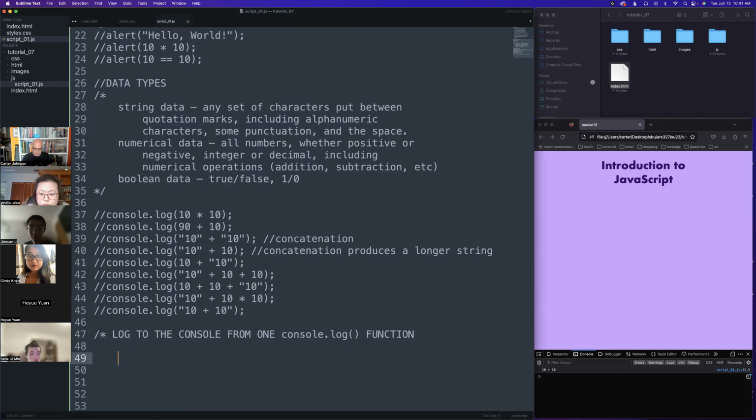I want to see in the console 10 plus 10 equals 20. But you cannot type the number 20.